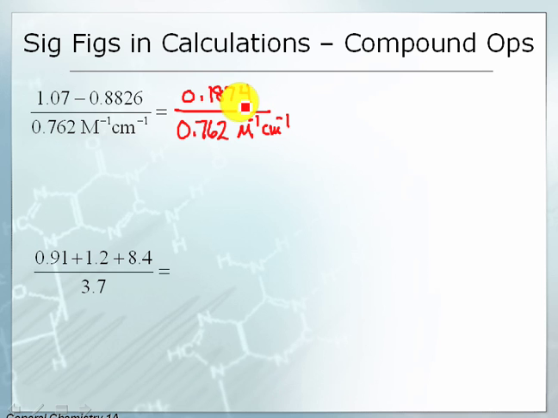Now let's look at this number here in the numerator before we do the division in our calculator. I've just hit 1.07 minus 0.8826 equals, and I get this number. Here I'm uncertain in the hundredths place, or the 10 to the minus 2 position, and here it's the minus 4. This is a larger number and is going to determine the uncertainty in our answer, and we're going to have uncertainty in this 8. Now, your textbook Tro suggests underscoring the first uncertain digit as a way to denote that that's the last significant figure while still leaving these extra digits in there for the calculation to avoid rounding errors.